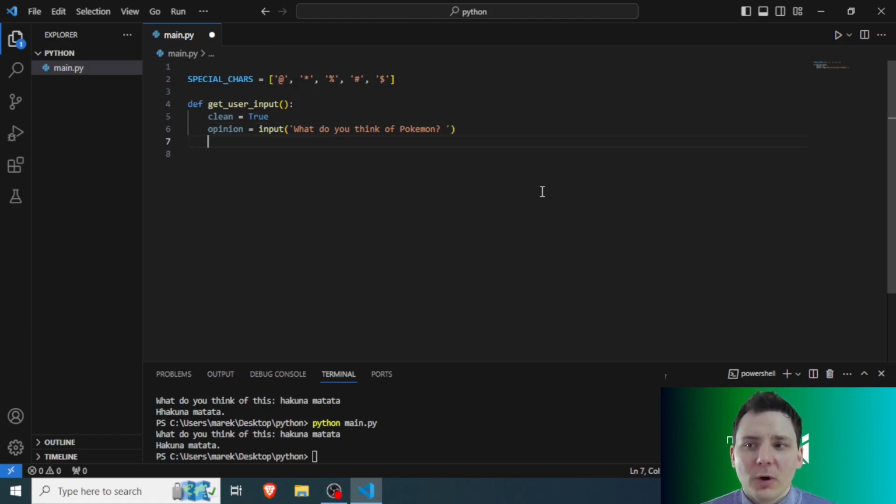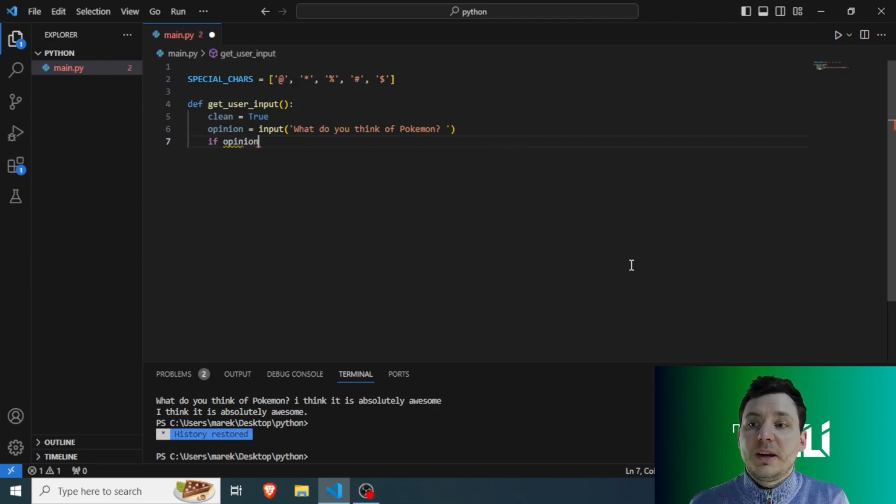What we need to do though is to check if that string, or whatever the user typed in, is actually clean, like if he didn't type in any rubbish or garbage characters. Basically we will be using the special characters for it, right? And also what we will be doing with his opinion is to check if the user started typing with the first letter uppercase. We will also check if the user finished the sentence with a full stop or period.